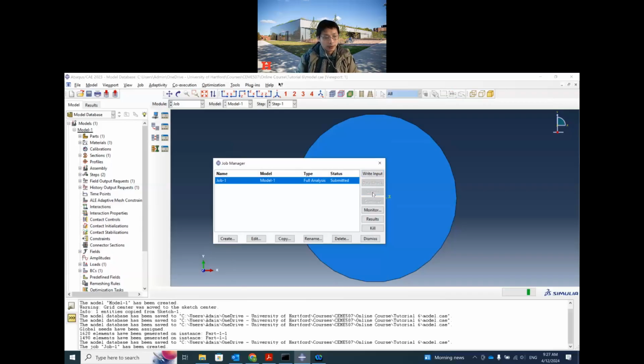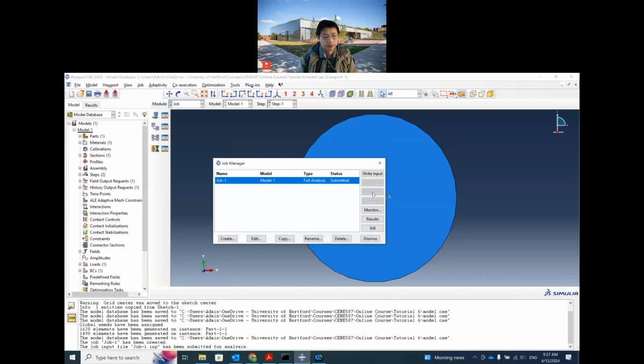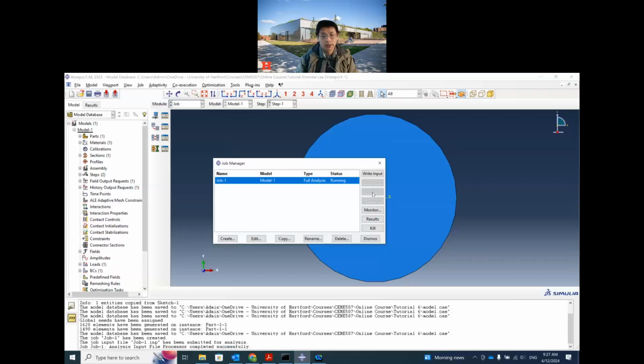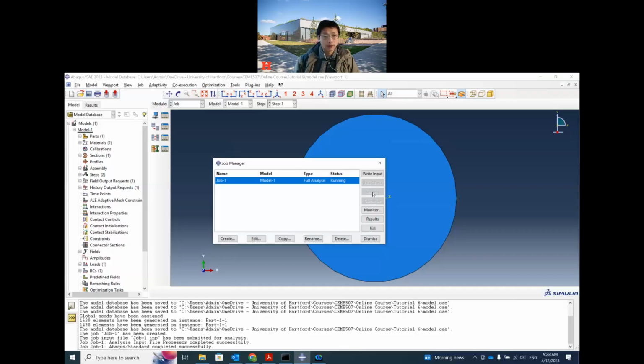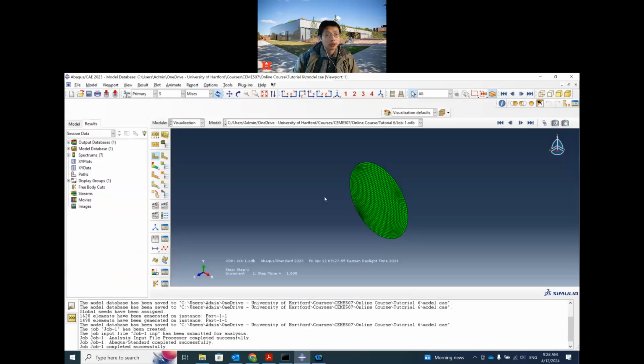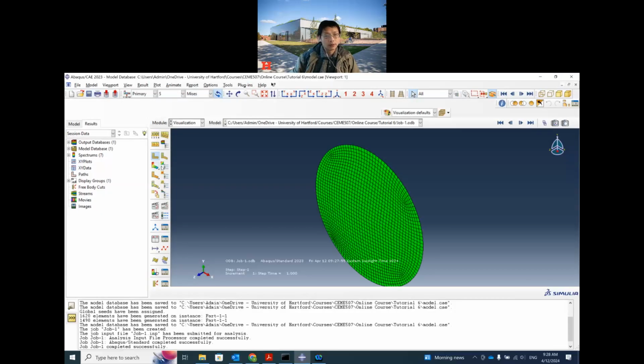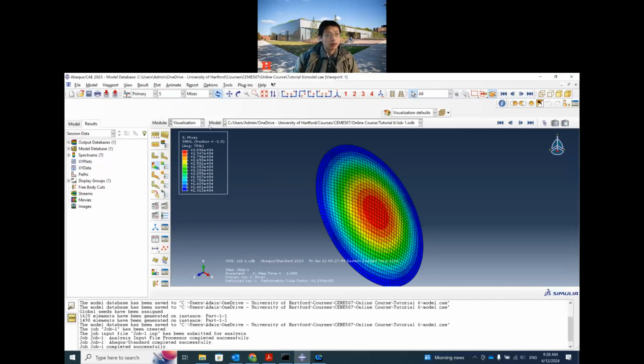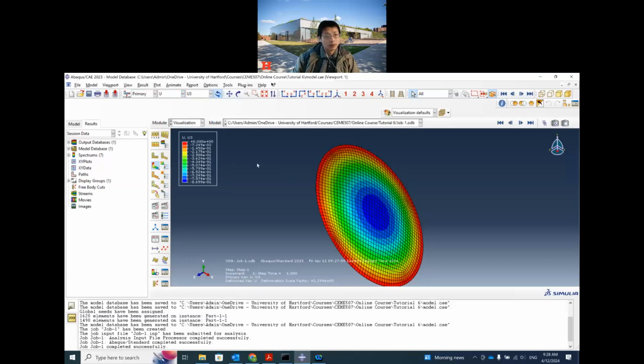The plate analysis takes a while. Remember that the maximum displacement is 0.29. Okay, completed. So we can take a look at the results. We show the results. This is the stresses. We would like to show the displacement in the z direction.